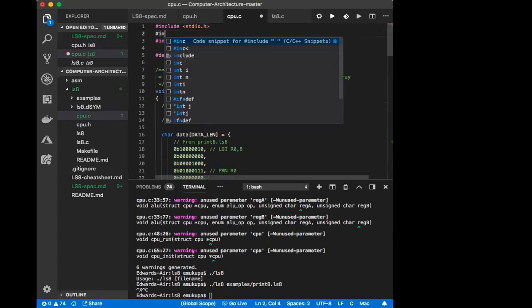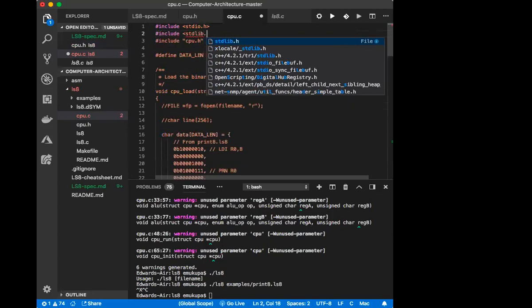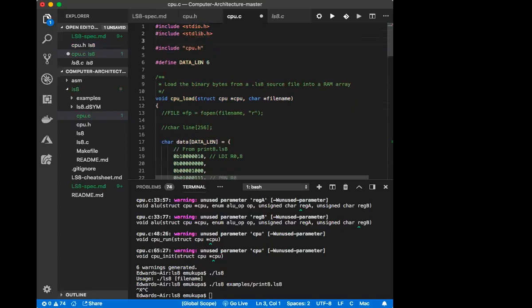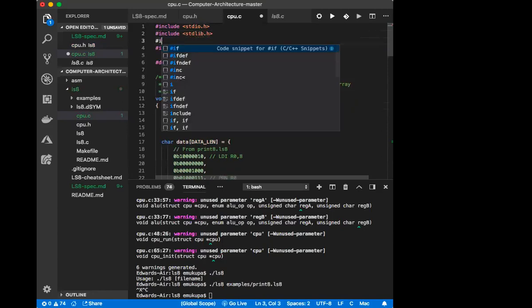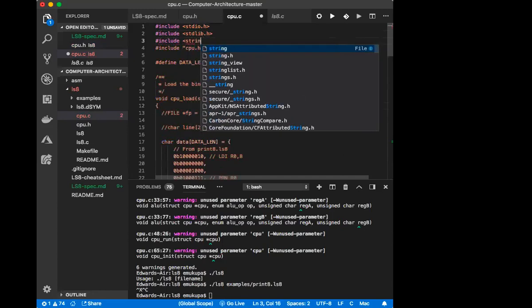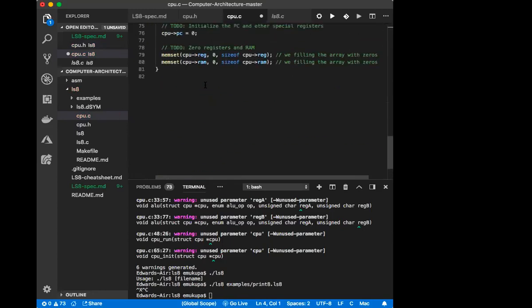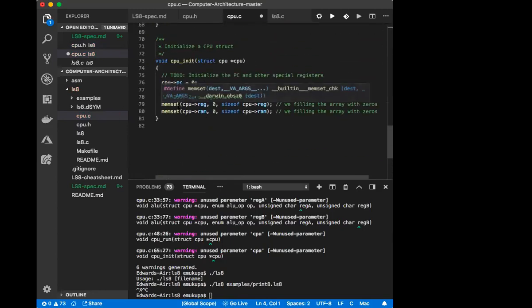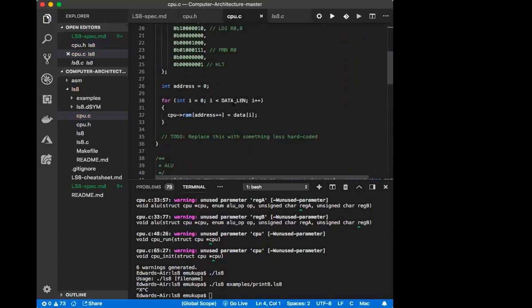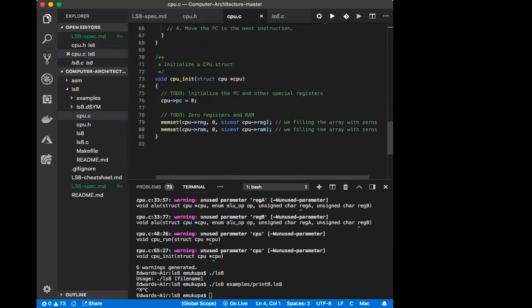The second one we need to include is standard lib. Yeah, standard lib. And the third one, memset uses the string library, so we need to include it. And after that, if you go back to it, the error message is gone. Okay, I think that's why it was complaining at some point. Anyway, all the errors are gone.